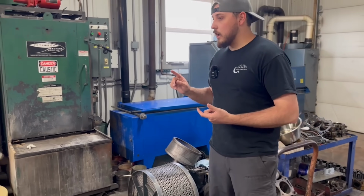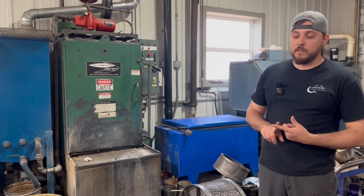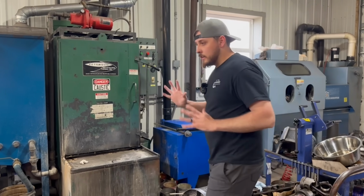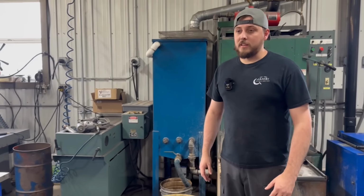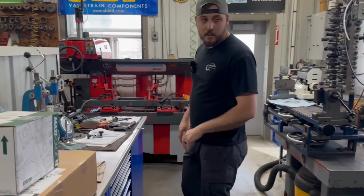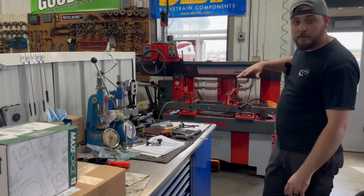I'm also working on a set of 7.3 Power Stroke cylinder heads, doing a video, so those will be coming out in the near future. Just trying to get all the parts in and get things going. Moving over here, again, the bench is pretty much a mess here. This is kind of our cylinder head rebuilding area.